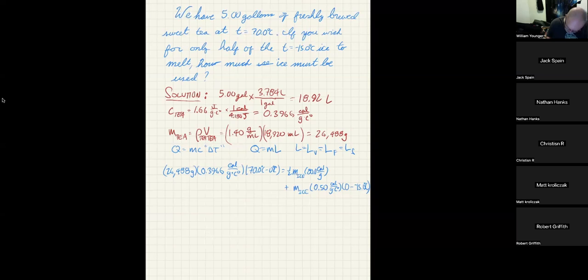So basically half the ice is melting, so you're only doing a change in temperature, and half the ice is doing the latent heat of temperature change. Yeah, I'm only doing that with just half the ice, because what's going to happen is all the ice will reach 0 degrees, and then the water will continue to reach 0 degrees as the ice melts. That water will be 0 degrees as long as the T is, or the ice will continue to cool it down until the T and the water are all 0 degrees. But I only wanted half the ice to disappear, so that's why I put the 1/2 in there.